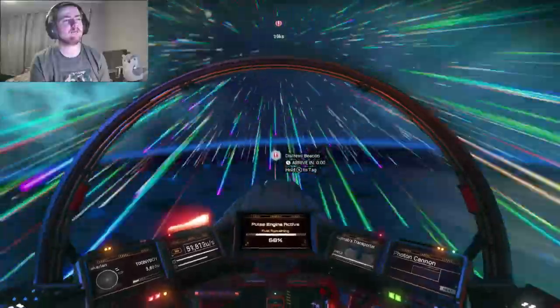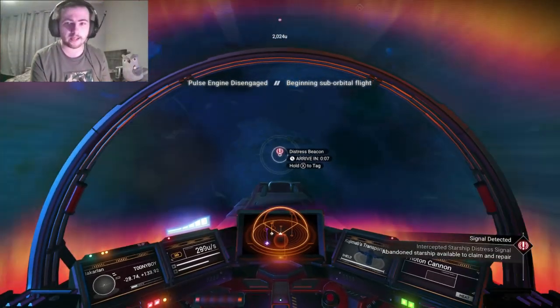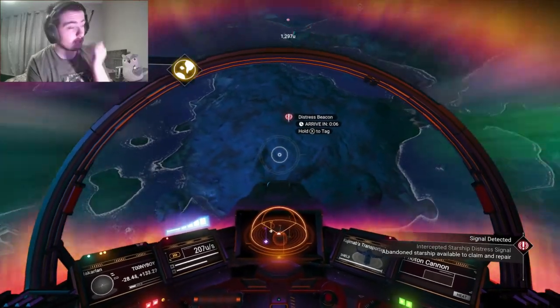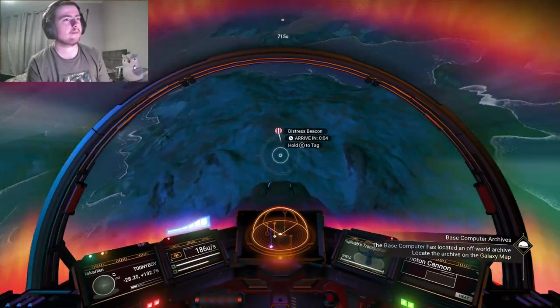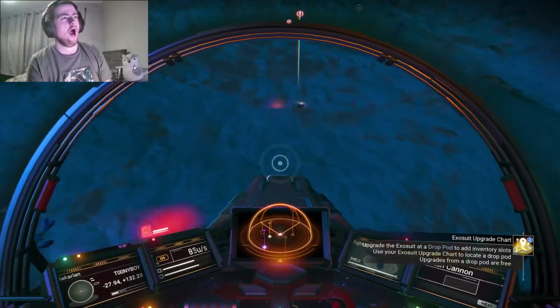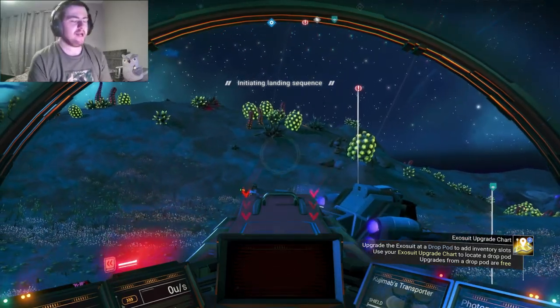You're telling me that I could have flown over here in half an hour from where I was. Intercepted stash. Oh, yes, I remember. A guy's just got a crashed ship, but we can fix it for him. Planet Iacarlan. If you say so. 500 units. There we go. Right.